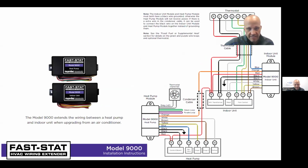So that same FastStat company makes this kit. They call it the Model 9000. It comes with 2 boxes like this. One box gets installed outside at the heat pump. One box gets installed inside at the furnace. The thermostat wires come down to the furnace, and they go into this box and then also relay out to the furnace.